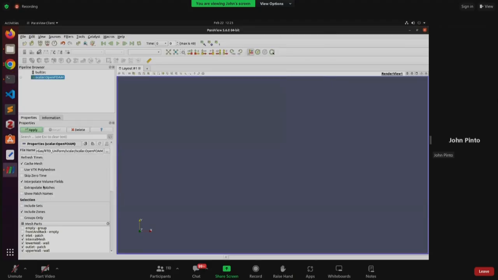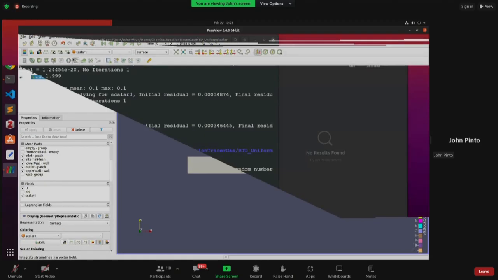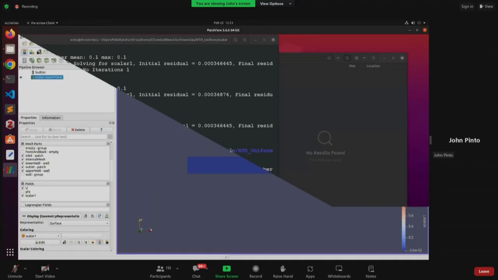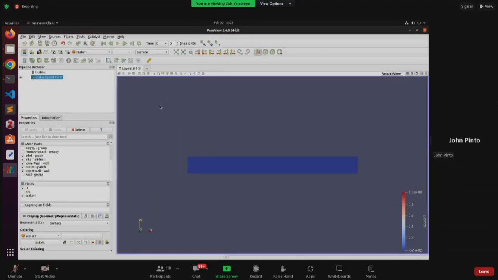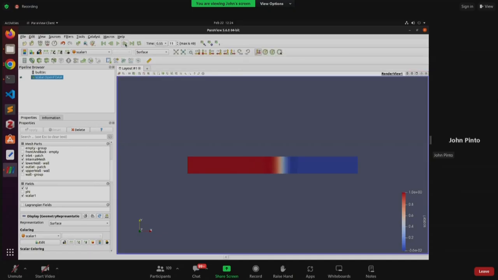So as you all have rightly guessed, what is going to happen is, my scalar initially is at whatever that is. You see what is happening? The scalar is moving ahead with time. And after a certain time, the whole thing will become red. This is what sir was talking about, right? After the whole thing becomes red, that means the scalar will fill the whole fluid.